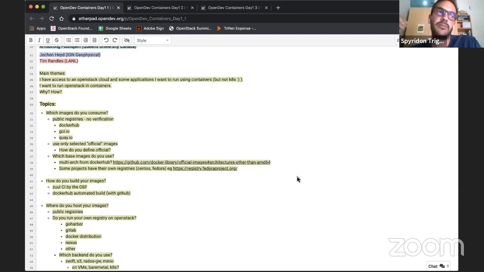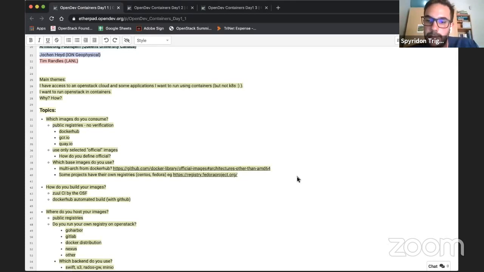So usually for unpatched projects that we have, we use the upstream images that we mirror. And then if we want to add patches and so on, we rebuild in GitLab CI and push to our registry.